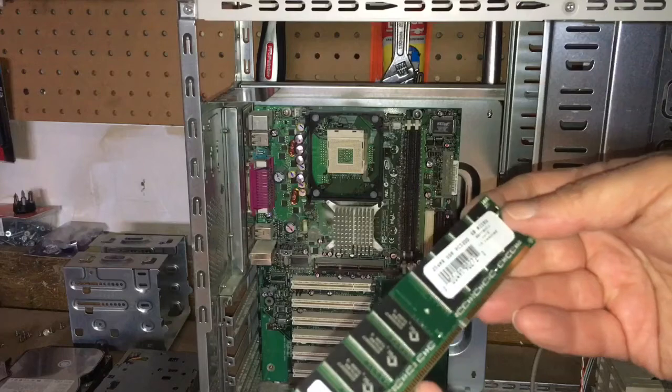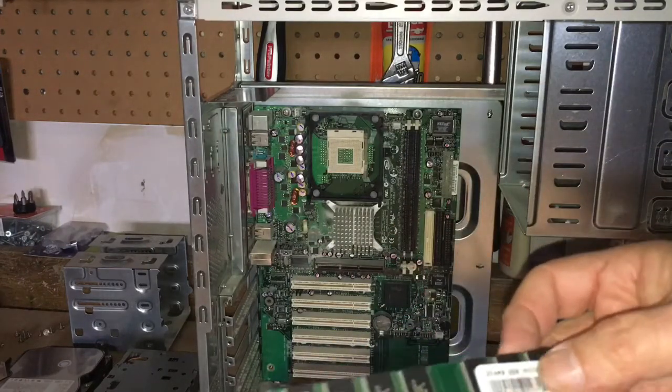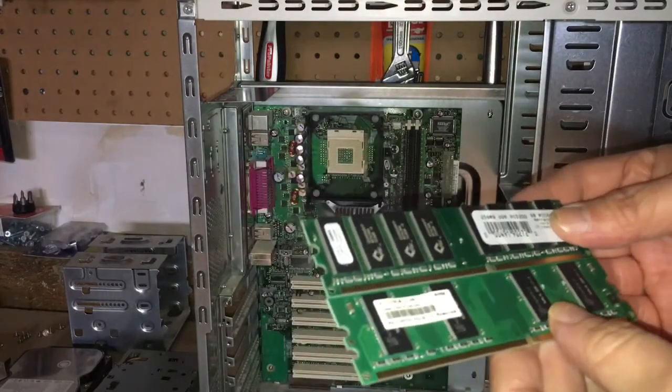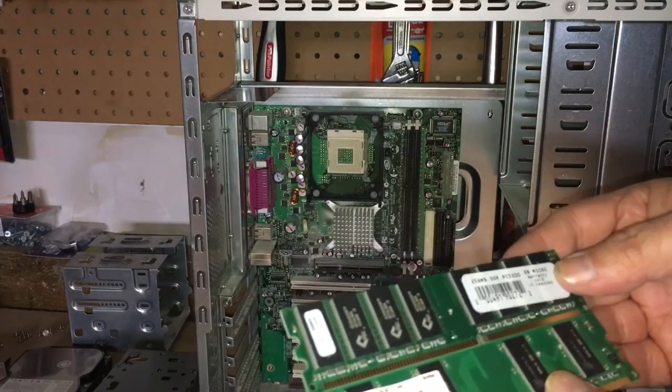Basically I take out the RAM, and it looks like it's got probably 512 megabytes of RAM in the machine. Both sticks are not identical, but that's all right.